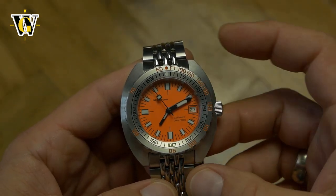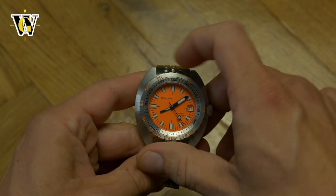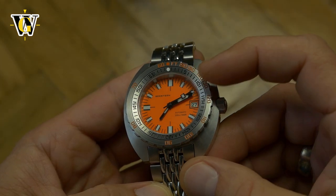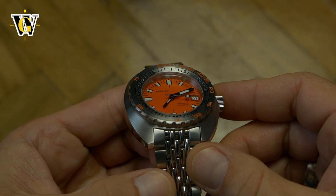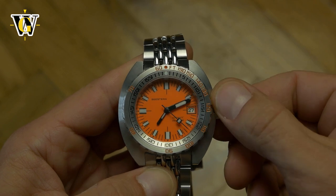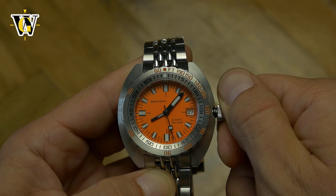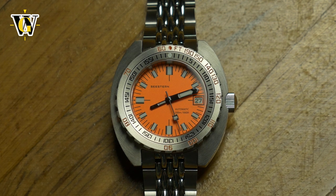Then the bezel. It doesn't have action as smooth as the 300T, but it is also not complete garbage, while at the same time having absolutely no side-to-side wobble. Instead of the easy-to-scratch polished section, it has two different brushed parts, still giving you distinction between the two without attracting and showing scratches like the original. The movement used is a Seiko NH35 — a worse movement compared to the ETA or Sellita the original came with — but it is reliable and will work service-free for years, unlike ETA which in my experience really does require periodic maintenance.